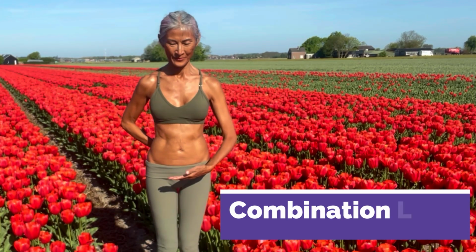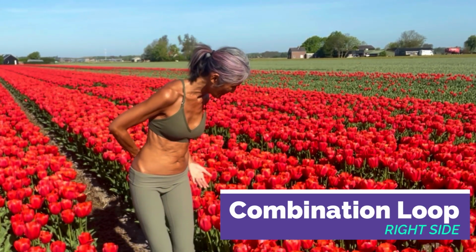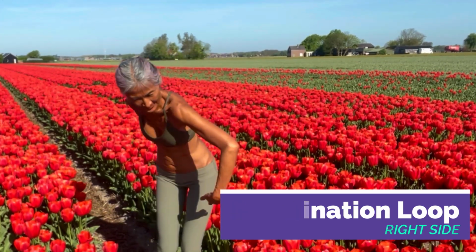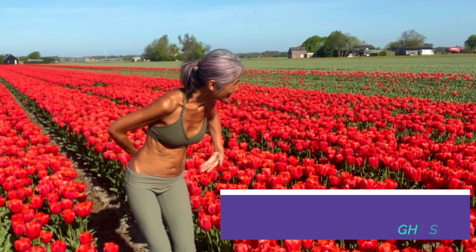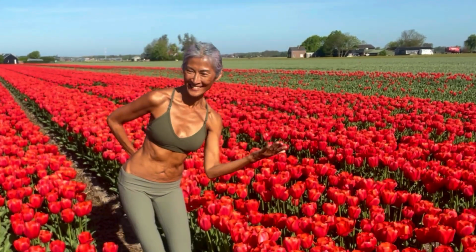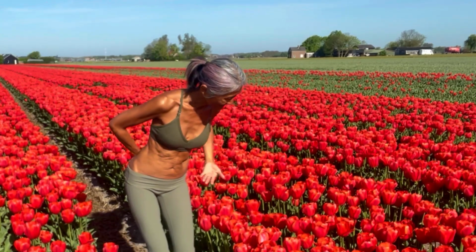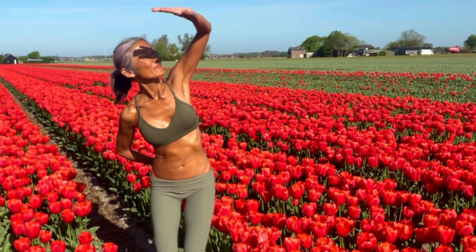Right side only combination loop. Send your right shoulder back. We begin with horizontal 8. Seamlessly climb the staircase. Melt into horizontal 8. Repeat, creating 3 cycles.